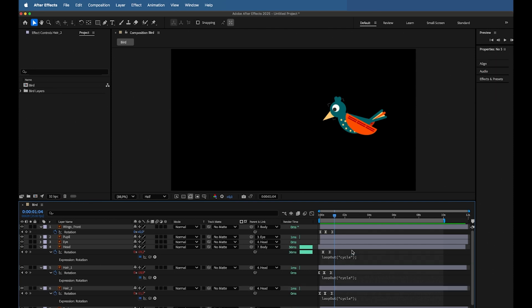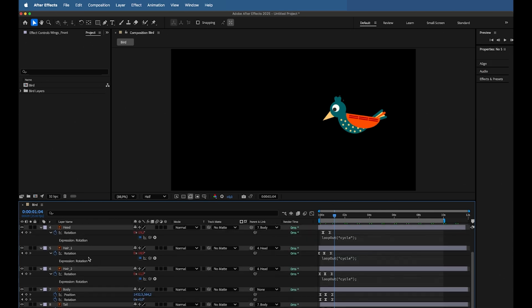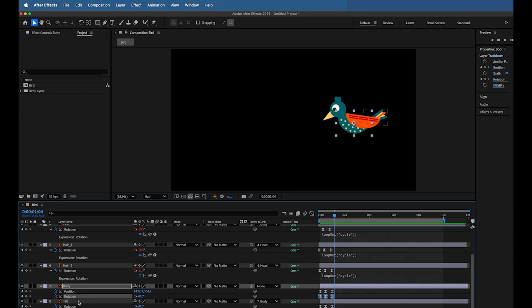So I will now copy and paste the same expression to my other layers. A quick way, instead of Command V on every layer, is to highlight my rotation where a keyframe expression is applied, right click and choose copy expression only, and then select my other rotations and press Command V, and as you can see, it's now applied.